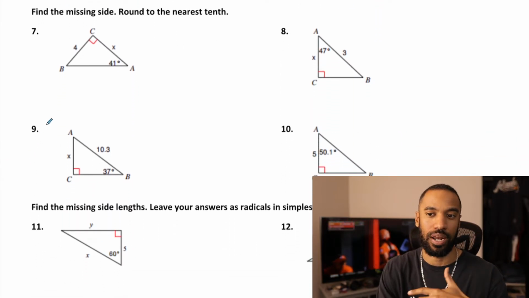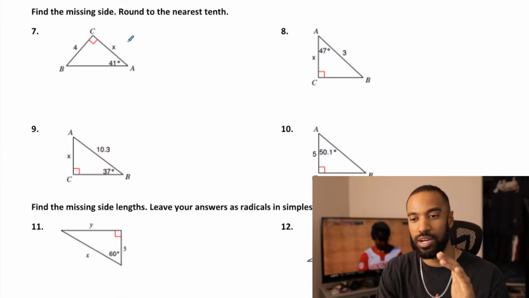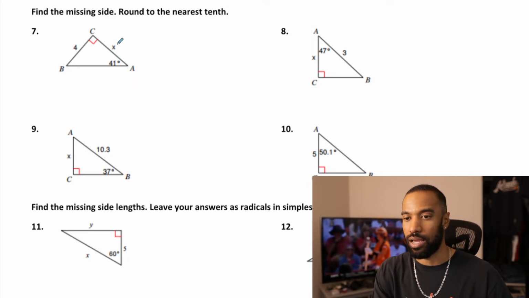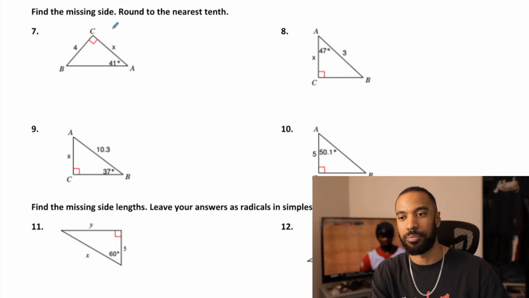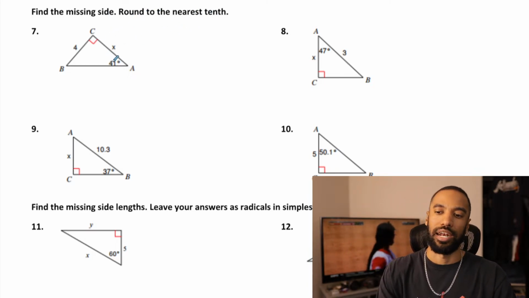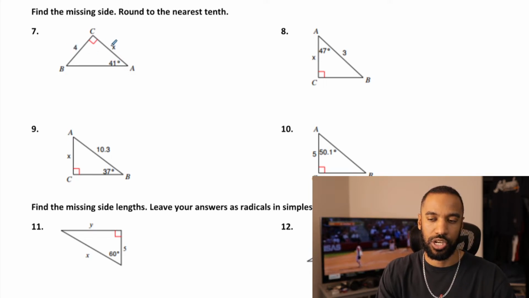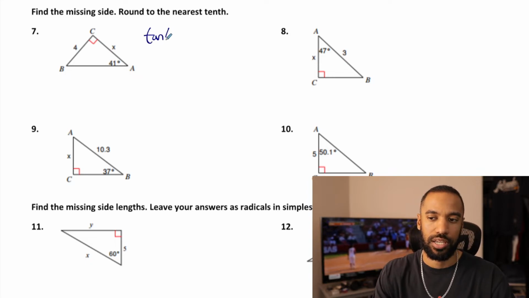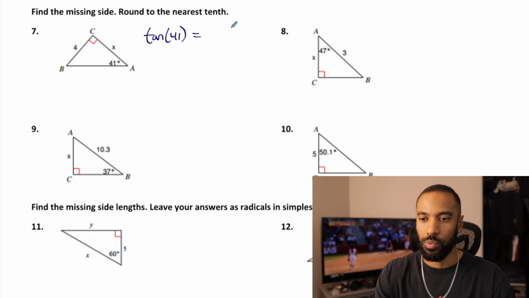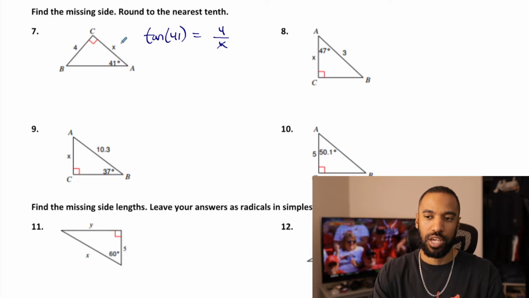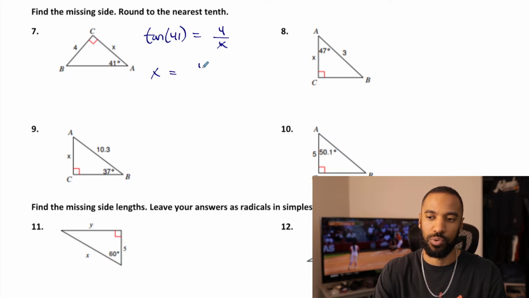Your calculator, when I do a computation and get your approximated x answer, understands what the tangent of 41 means and how it's represented to get this. And I'll try and explain it here. Round to the nearest tenth. I'm going to use tangent. This is an angle for which I know the side opposite and the leg adjacent. That's TOA. Tangent of 41 degrees is equal to 4 over x. I multiply both sides by x, I divide both sides by tangent of 41, x equals 4 divided by the tangent of 41. Now that is an exact answer.